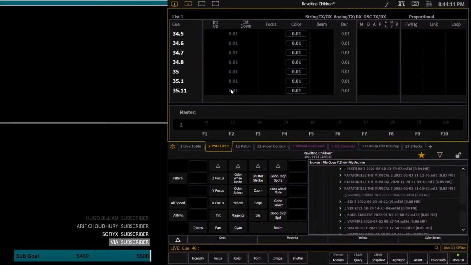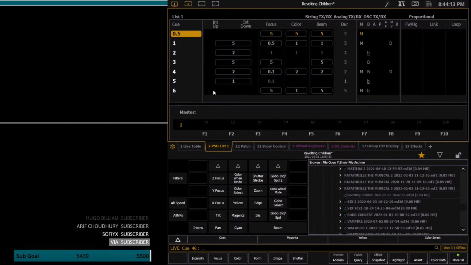Okay, there we go. Because as soon as I press space on any of these, it would have started the time code in quotations.